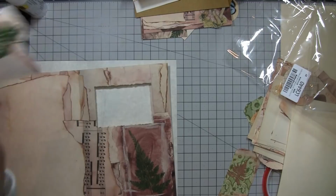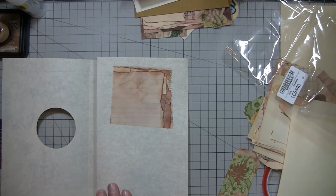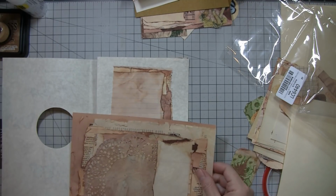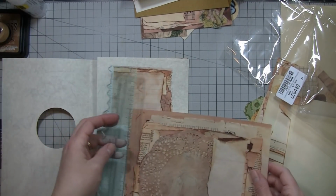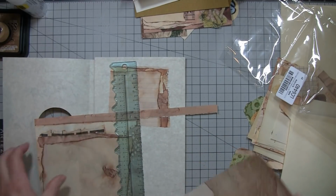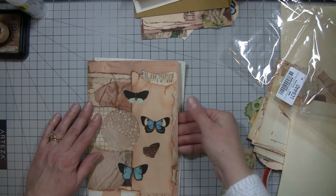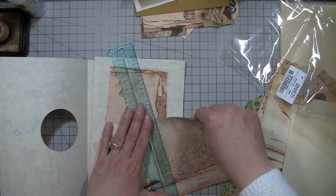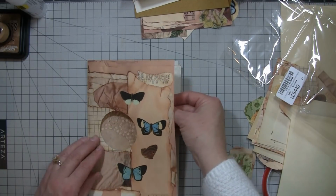I mean, it doesn't look bad like this at all. This one just looks kind of weird because I already glued that other piece of paper in there. Just trying to patch it because I didn't want it to tear or something open. I'm going to cover that other side up, so it's not going to be a big deal, but I just don't want it to look weird for Lori. So I think I will put another little piece just to see. Let me see how much I need. I could just do that whole thing like that. I don't want to make this too thick, but I don't need all of this.